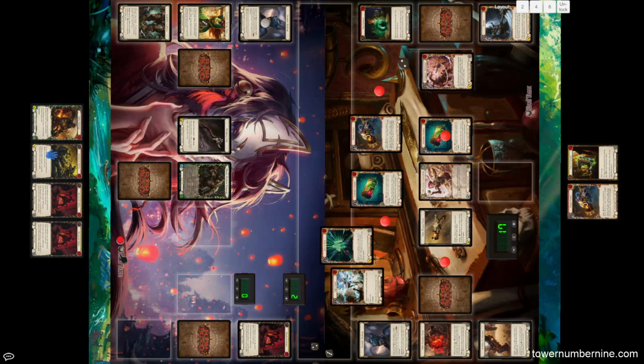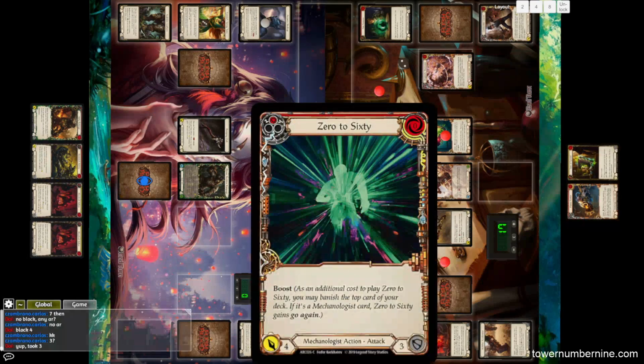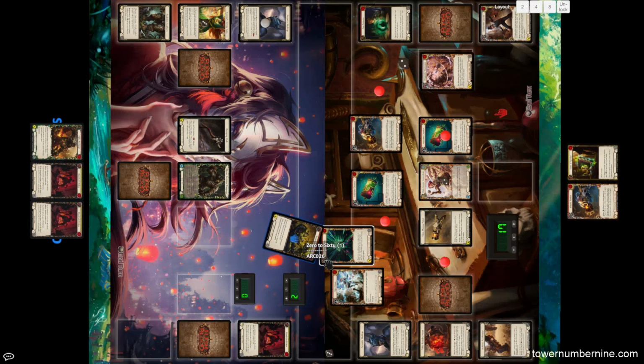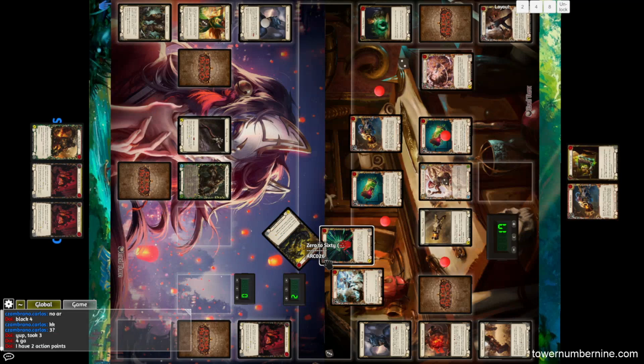0 to 60 Red coming out here, strength 4. His boost does hit a Mech card, so it has go again, and it is going to give him an additional action point thanks to High Octane. I think he can then spend that additional action point to draw with Tome of Fyendal, potentially fueling an even bigger turn. Breakneck Battery used to block, so blocking 3. 1 damage does get through. So this Brute is going to be left on 1 hit point.